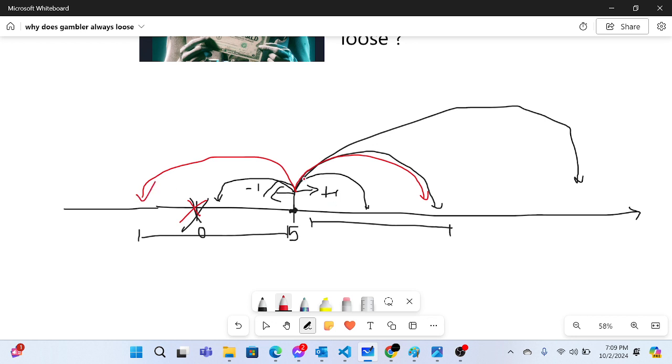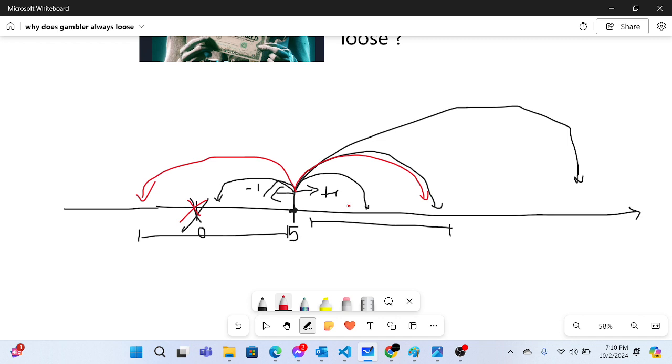Now, if he goes in this direction, he will again come back at some time, because it's equally likely that the other should also be there. If heads is there, tail should also be there, because they're equally likely. So he will be coming back. But once he goes to the other direction, he won't be coming back and he loses. So just making sense of the equally likely fact, I think you can see why he will always lose. This is just an intuition. It's not a rigorous maths proof. Just an intuition from me.